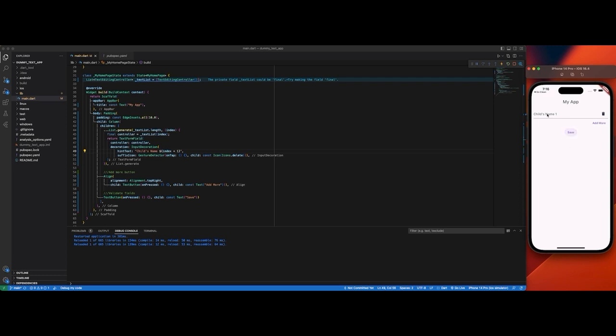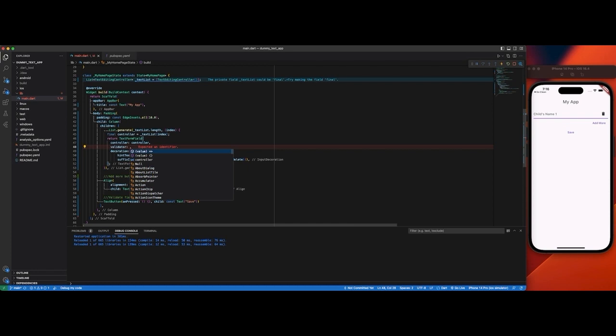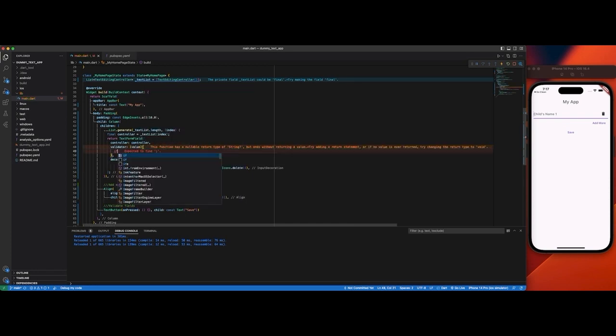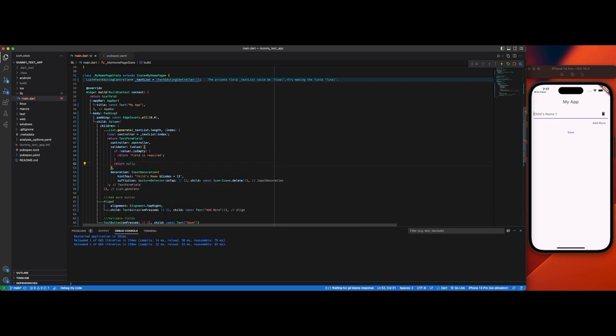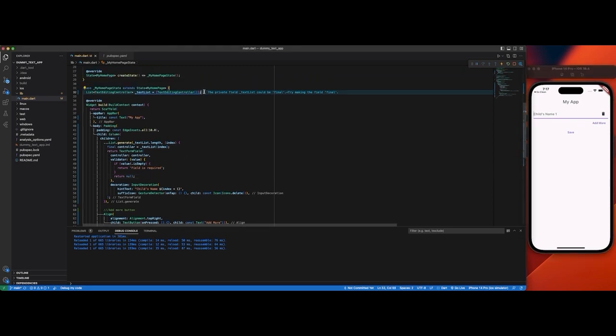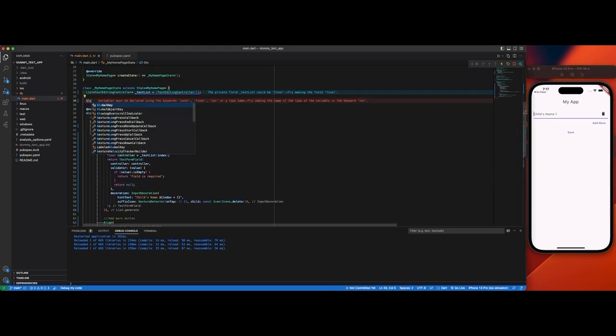All right, so far we have created the text form fields and also the button. So what I want to do now is to add a validator, because we need to make sure that each of these fields are not empty in any way. So we can just add a validator here and say if it's empty, return field is required. And if it's not, we can just return null to stop the validation there. All right, so saving it, nothing happens. In this case, what we need to do is to create a global form key that takes a form state.